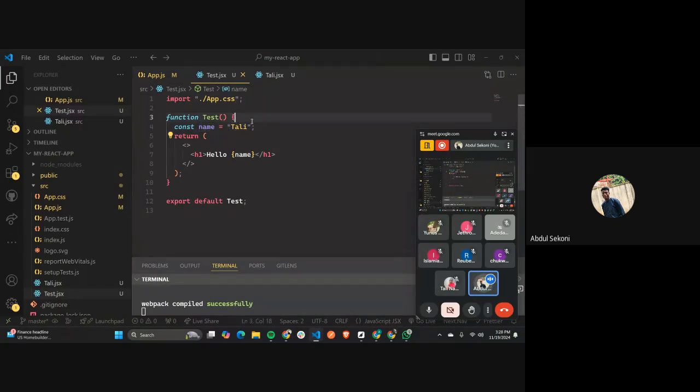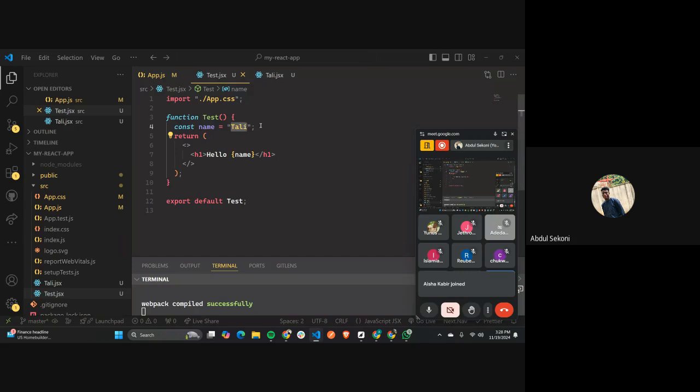So let's say, for example, in your JavaScript, you interacted with HTTP requests and all the rest. You make a call to an API, and it returns the name for you. Now, this name is what you're going to use to return here. So when everybody is logging into that account, they are going to be seeing things that are personalized to them. That is how dynamic content works. So what we have here, we are just naming a variable and hard coding Tali here.